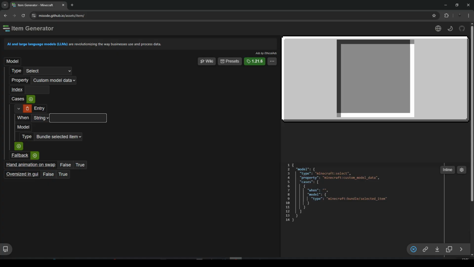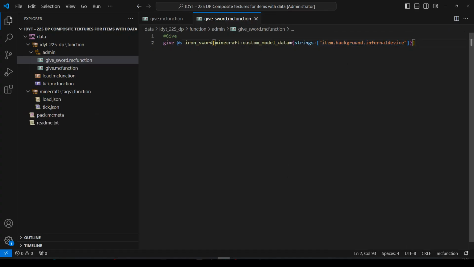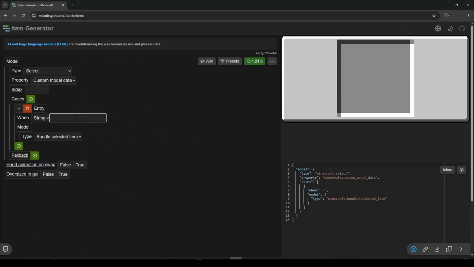When custom model data is item background.infernal device. Let's copy that. Switch that away. When it equals that, then use the model. Actually, we also want to check if it's in the GUI, which means we'll have to do a select.